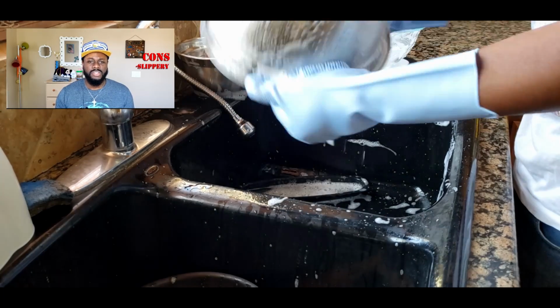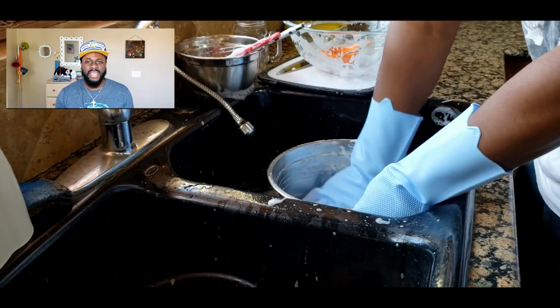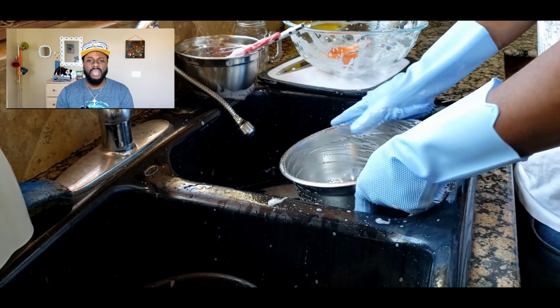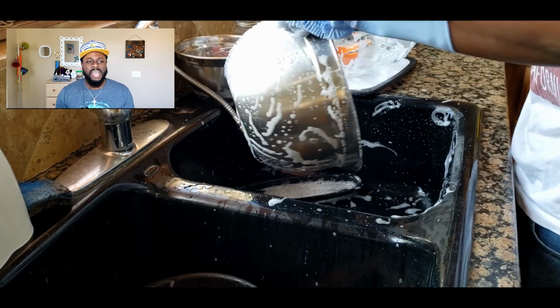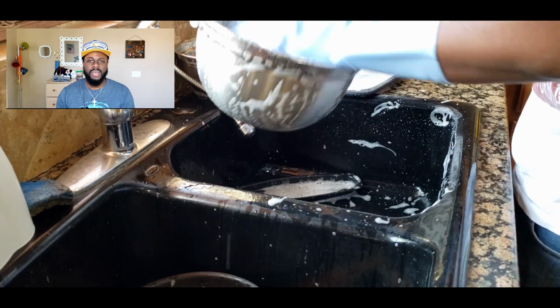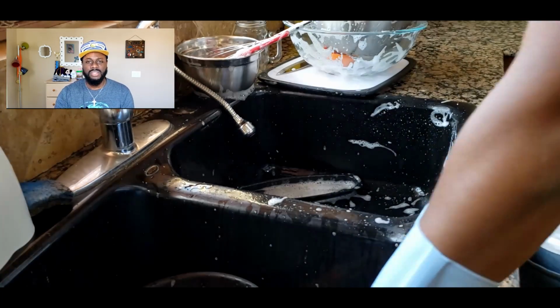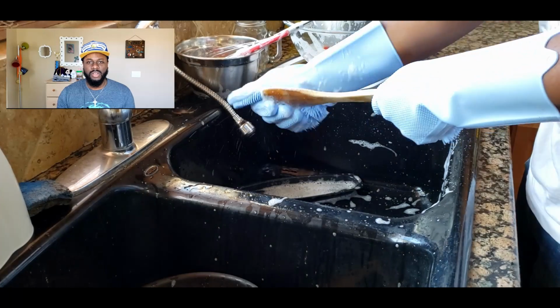So what I learned to do is just soak mainly one hand, which is a little difficult because usually you're gonna try to use both your hands to lather the soap, you know, but I try to mainly soak one hand so that my other hand can still be very effective in grabbing and holding onto the item. It can be a little bit annoying doing it this way, but it's what works.